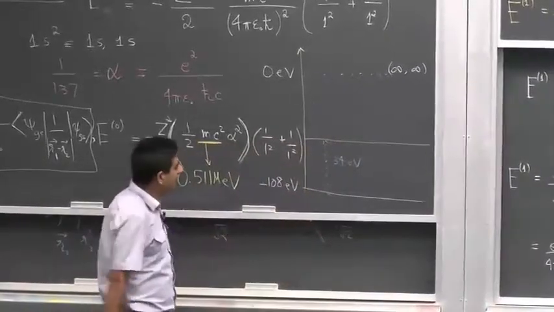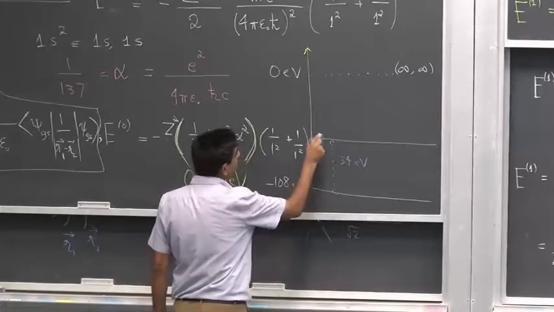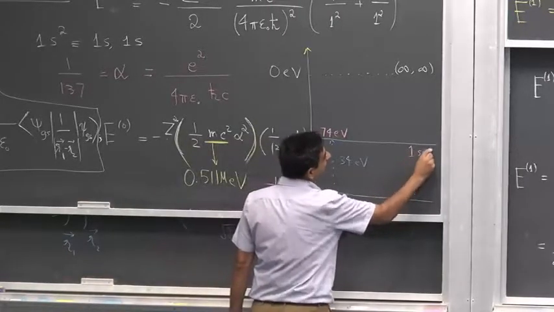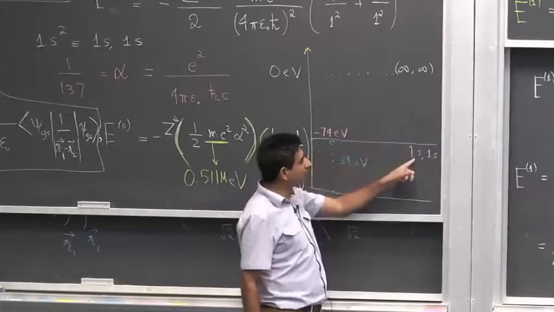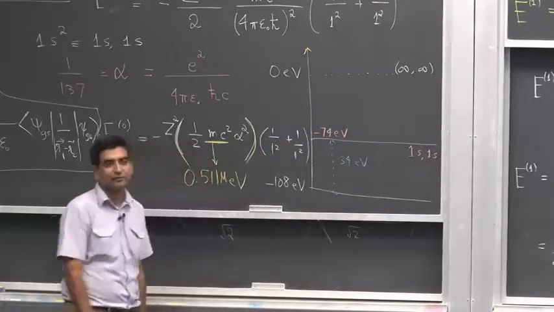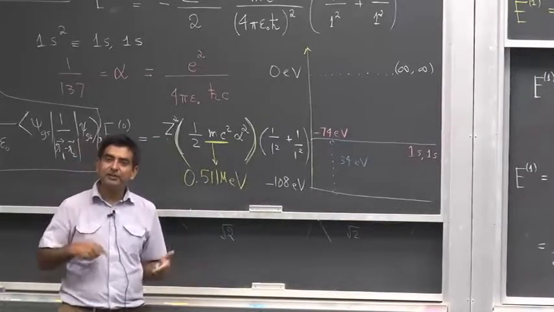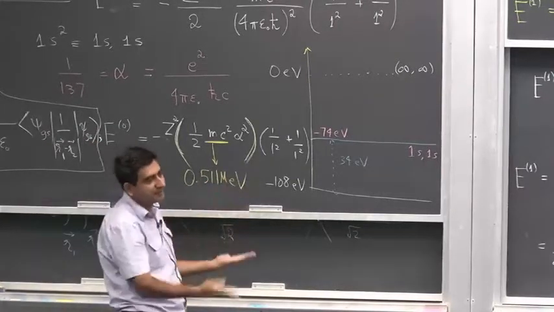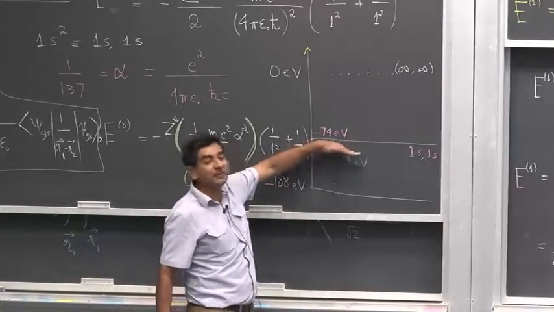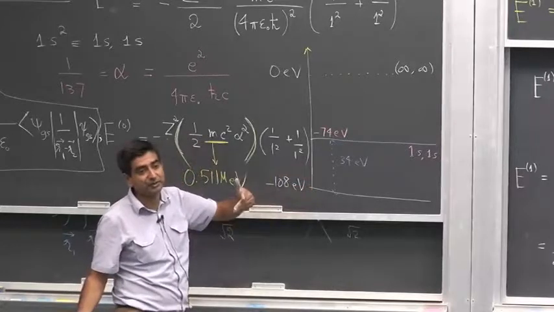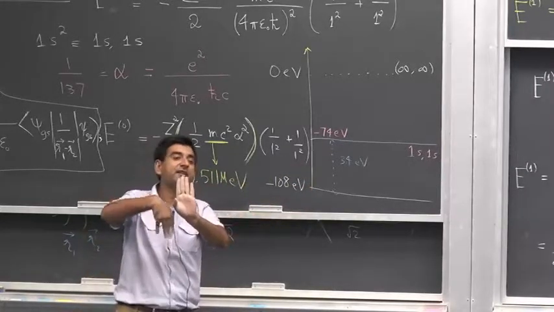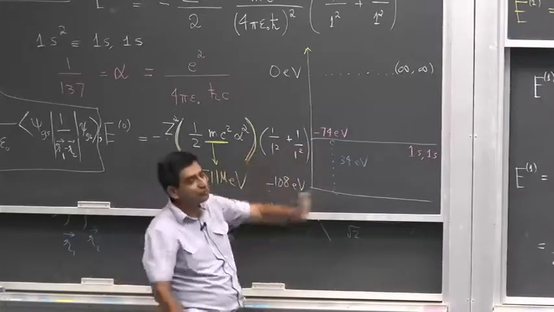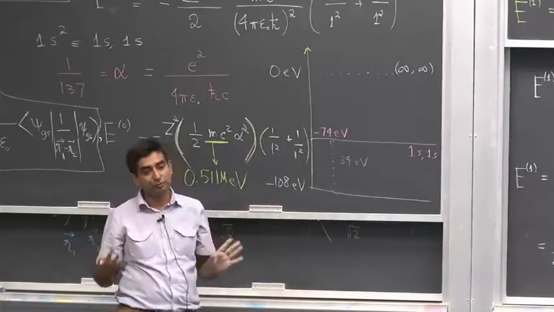So this level, the ground state, is about minus 74 electron volts. The 1s state, in which both the electrons have a quantum number n equal to 1, is roughly minus 74 electron volts. The repulsion raises the energy. Now we have included the effect of interaction between two electrons. Spin has no role to play here, because in the calculation spin hasn't appeared anywhere. But we know that this quantum state must be a singlet state, because that is dictated by the symmetrization postulate. So the ground state of the helium atom is a singlet state in which both spins are anti-aligned. Even though the spins have no role to play in the energy, by the symmetrization postulate we know that the ground state has to be the singlet state and the spins must be anti-parallel to one another.